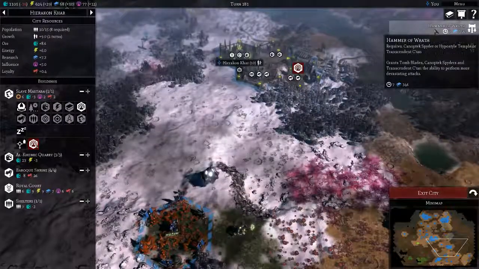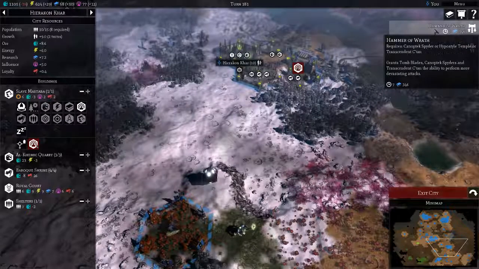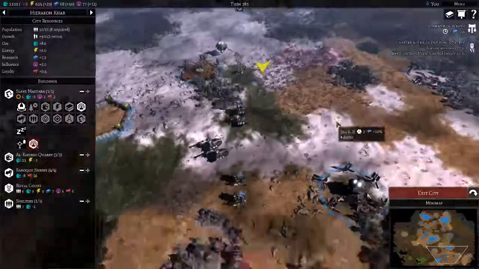Researching something that was going to increase damage for my Tomb Blades and Transcendent Catan. I just thought I would do that to help the units I already have. Other research I've got is to research new units.